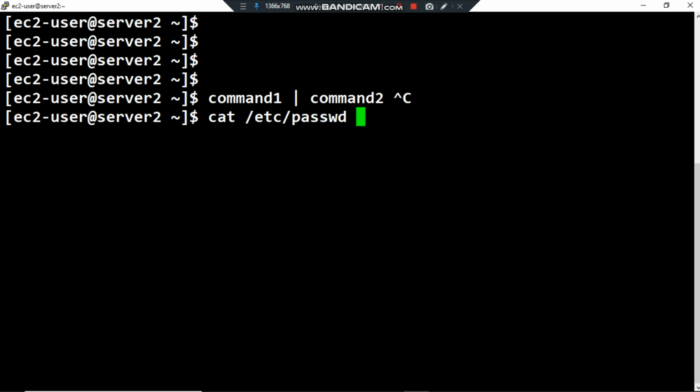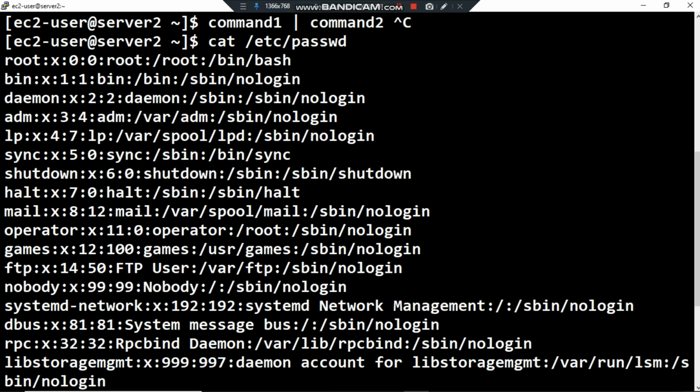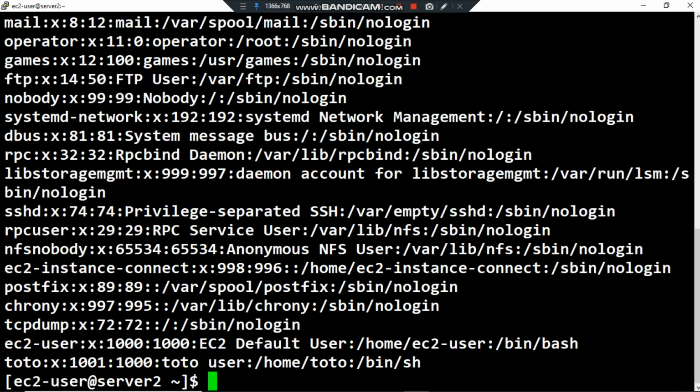This is the output of only command number one without the pipe character. This command cat /etc/passwd displays all information about all users on my system, line by line.